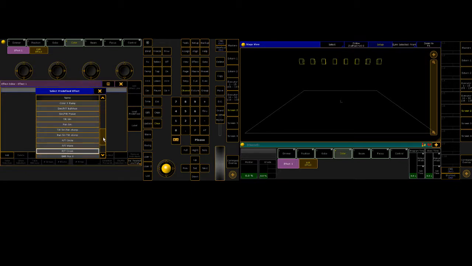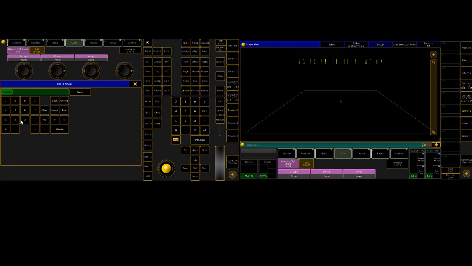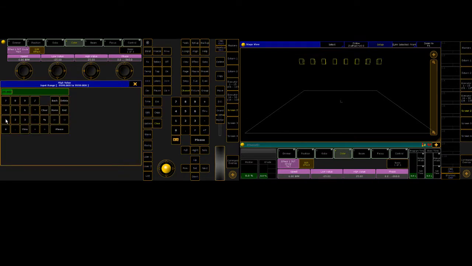I'll give you a little course on effects right now. We want a circle because they're pretty nice. Drag them over to here, and then go to -2. I'll explain this later in the next episodes about effects, I'll make a whole video on it, but right now we just wanted some simple effects. Change these to 100 degrees, please. Change this to 0.